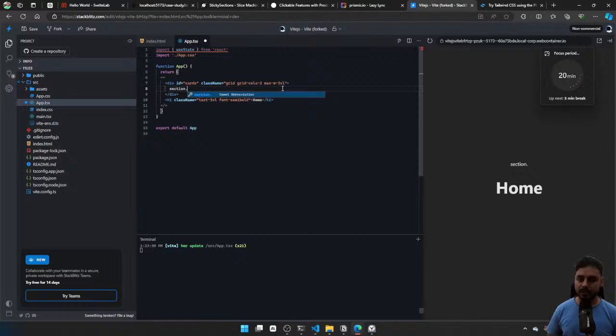Section, and this is going to have a background blue of 500, then shadow medium, and I'll also give the shadow a color. And what else?